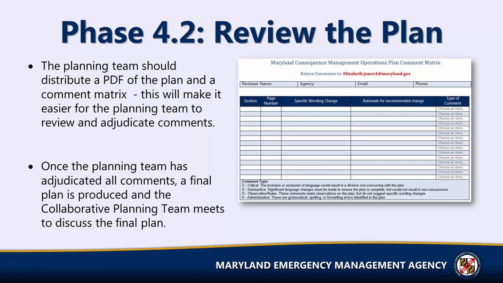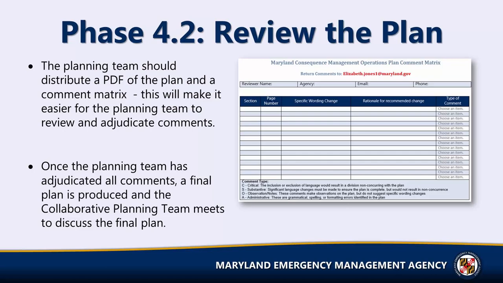S. Substantive. This refers to significant language changes that must be made to ensure the plan is complete, but would not result in non-concurrence. O. Observation/notes. These comments make observations on the plan but do not suggest specific wording changes. Lastly, A. Administrative. These are grammatical, spelling, or formatting errors identified in the plan.